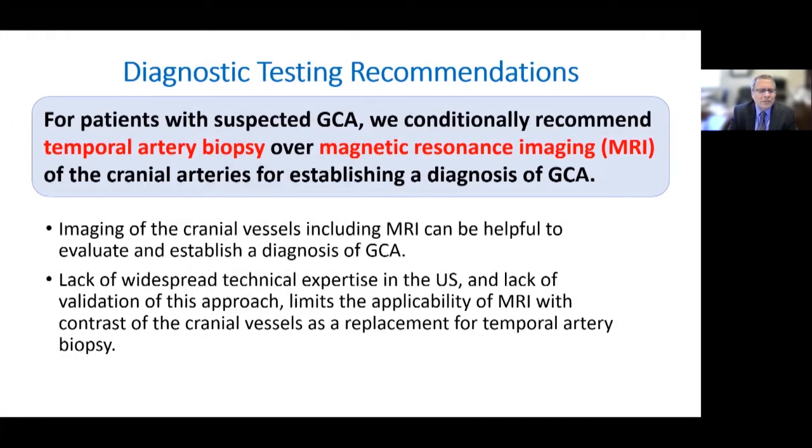So what about other modalities? Could we proceed with other imaging studies to diagnose temporal arteritis or giant cell arteritis without performing temporal artery biopsy? Well, again, our recommendation is to proceed with temporal artery biopsy instead of other modalities such as MRI, or magnetic resonance imaging with contrast. And that is partly because although these studies have shown that MRI and even CTA, a CT or CAT scan of the cranial vessels, can help with diagnosis, they're still not gold standard. They have not become widespread, not just in the US, but elsewhere in European countries.